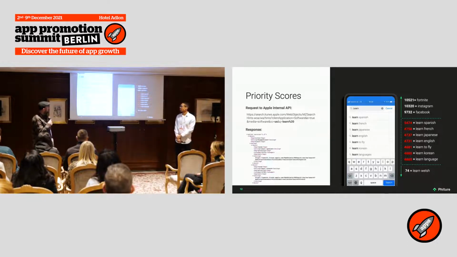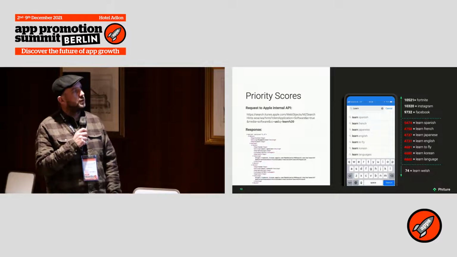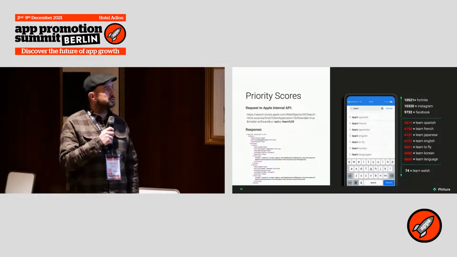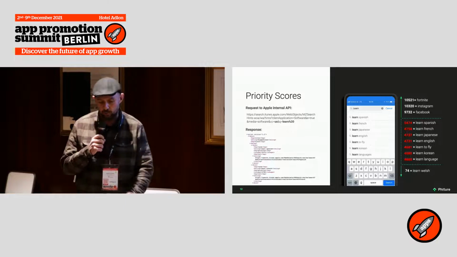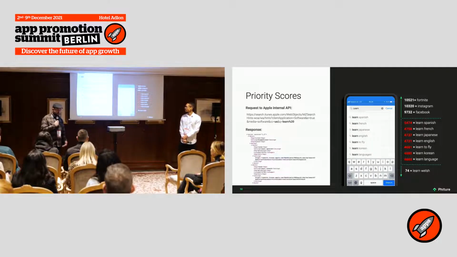Apple started hiding those. But someone, I think back in 2015 or so, discovered that Apple was basically returning these priority scores when you were searching for a certain search term. Those scores were static per search term, so you could infer from those scores how much search traffic was happening. But of course, those numbers were not the number of monthly searchers, but rather a very confusing metric that Apple provided. I think only a few people in the industry really cracked through that and figured out which keywords to go after.